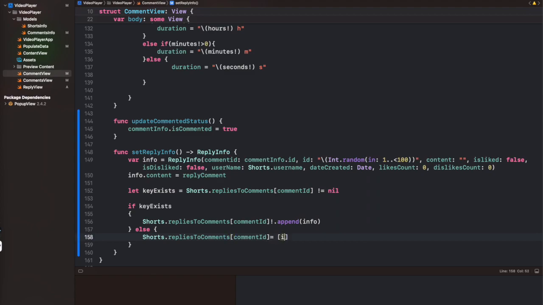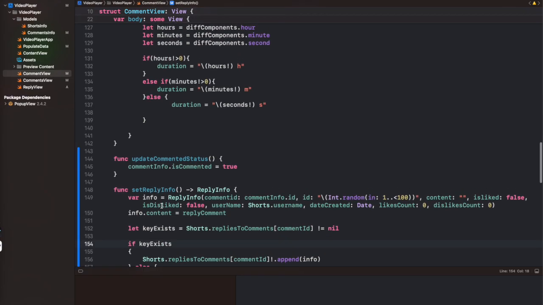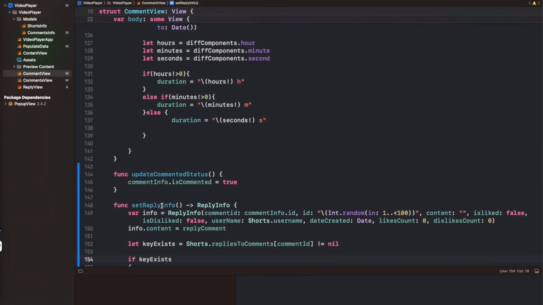So here the code is just checking that if a key is created with comment ID inside the replies to comments variable, it is just going to append the reply to it. Otherwise it is going to create the key and append an array of info to it.